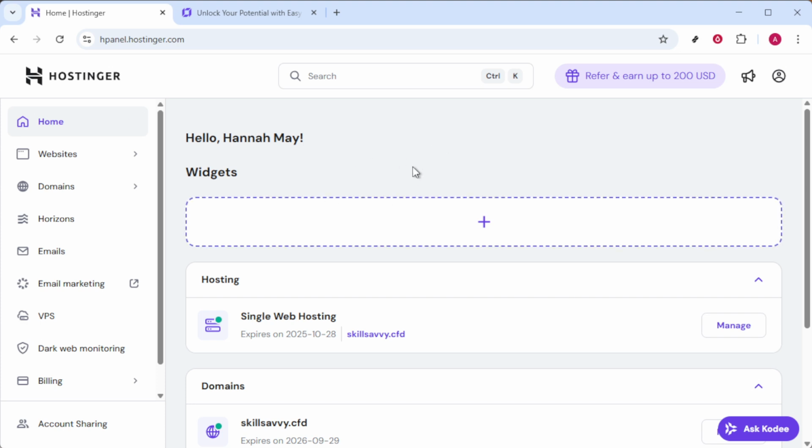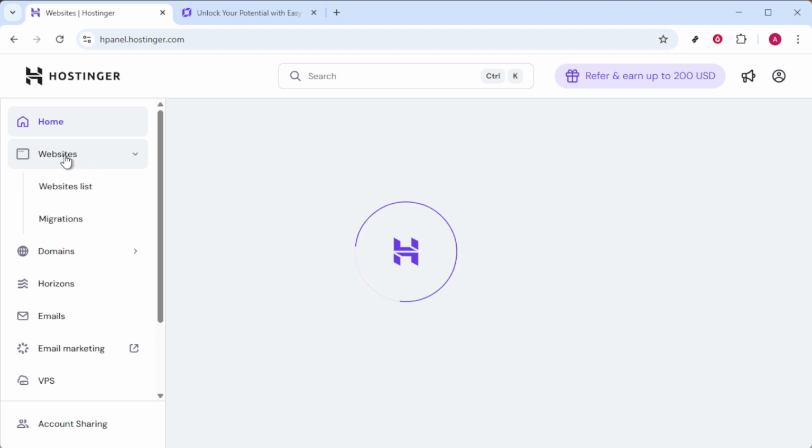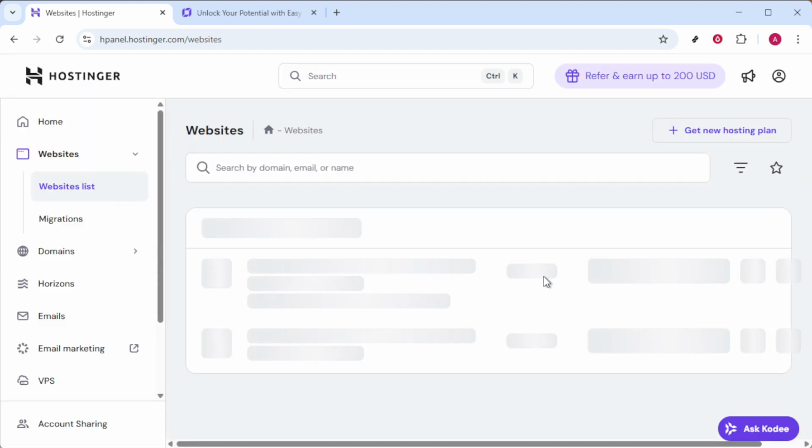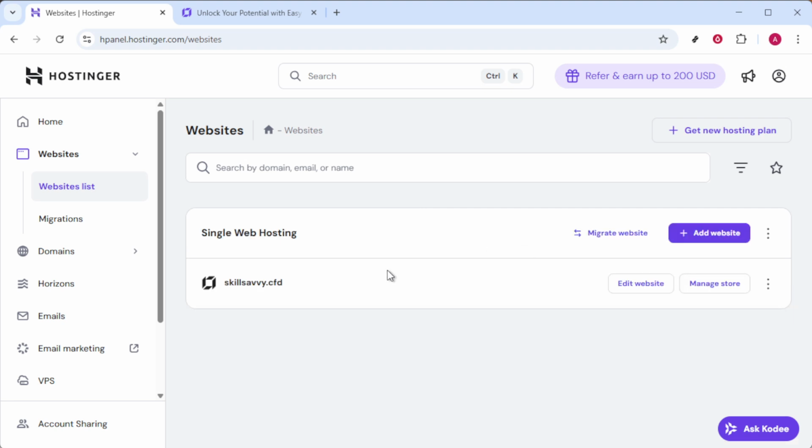Once you're logged in, direct your attention to the top navigation bar where you'll find the Websites tab. Click on that and you'll see a list of your active websites or possibly an option to create a new one if you haven't done so already. Take a moment here to ensure you're on the right page. Creating a blog becomes a lot more intuitive when you have a clear view of the options available.